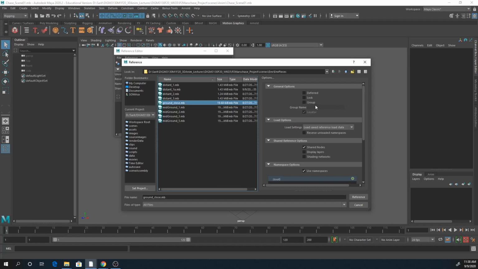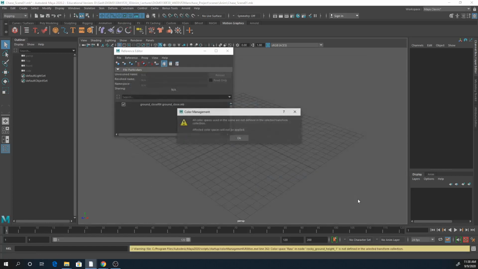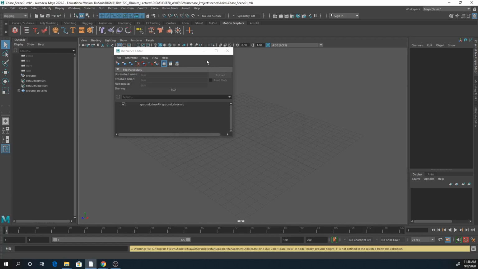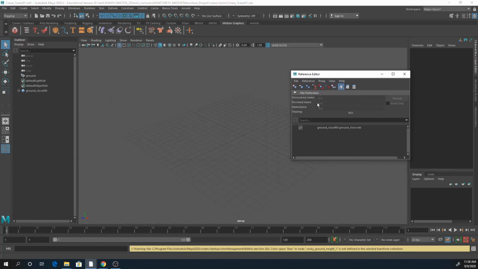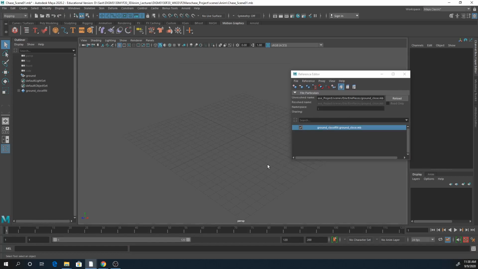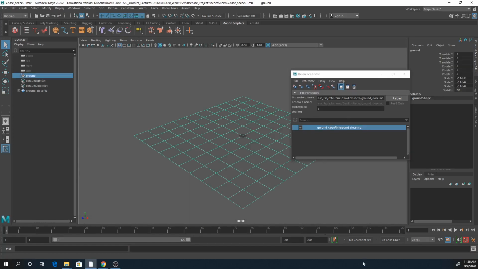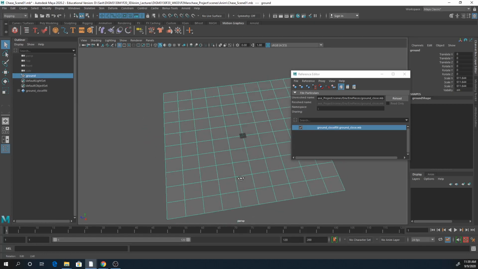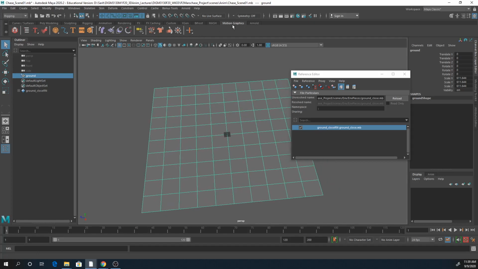I don't need to add a group because it's only one. So for the reference, color space I gotta turn off. Here we go. So now it's inside the scene. Press F. It's just a little bigger than your space. So now this is the interesting one, the ground one. Let me do IPR rendering at the same time so that you can see.